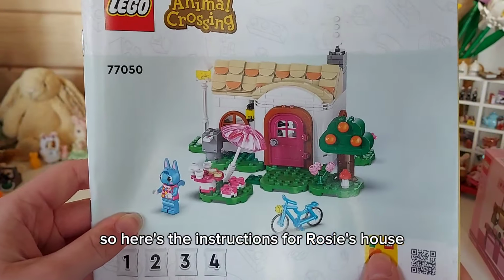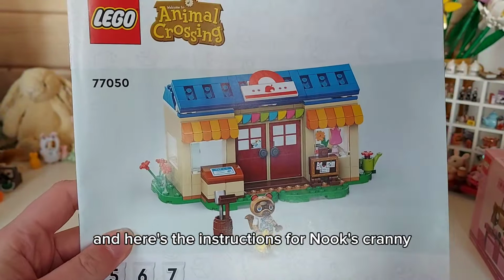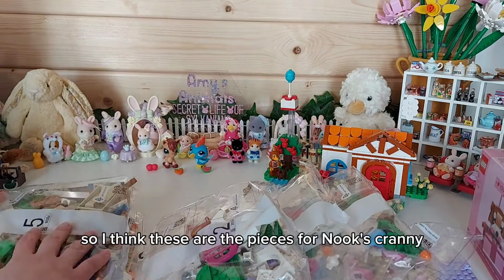So here's the instructions for Rosie's house. And here's the instructions for Nook's Cranny. I think I might do that first. So I think these are the pieces for Nook's Cranny, and these are the pieces for Rosie's house.